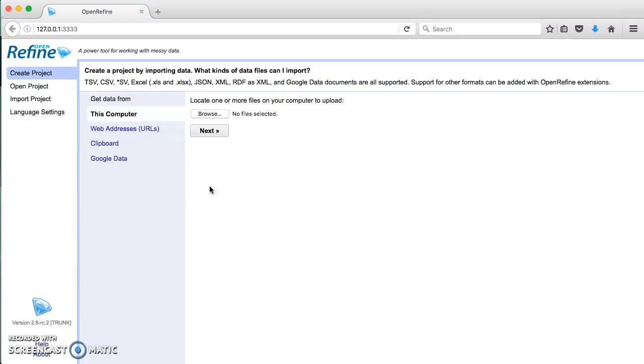So this is the interface, and what I want to highlight here is that we're actually working in a web browser. You can see I'm in a tab here, and that I have this URL up top. This is a URL you can bookmark. Once you have launched OpenRefine, this is where the homepage will always be. While this is happening in a web browser, that's just the interface. It is local on your computer, so you're not automatically uploading data to the cloud in order to use this.